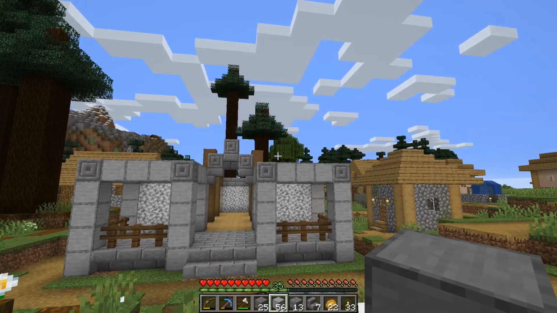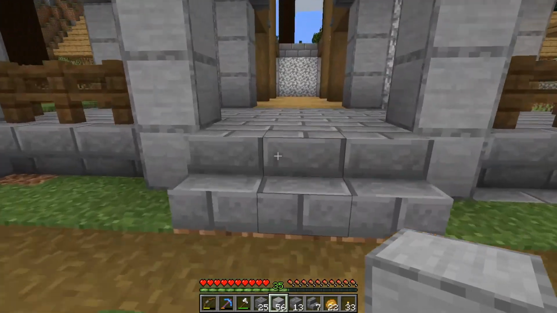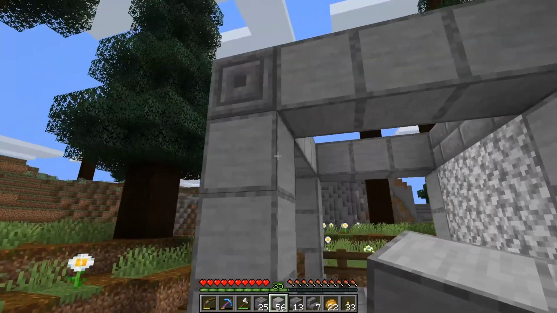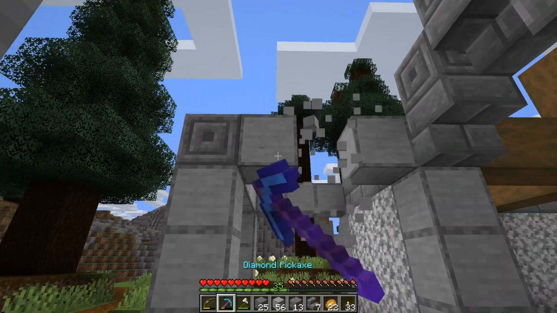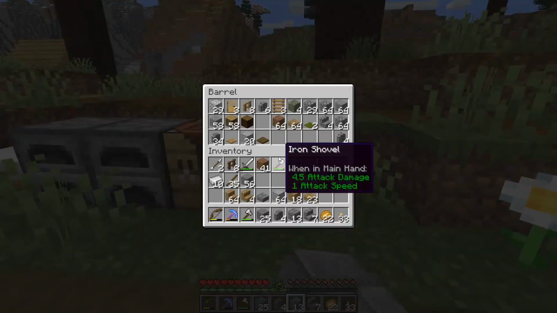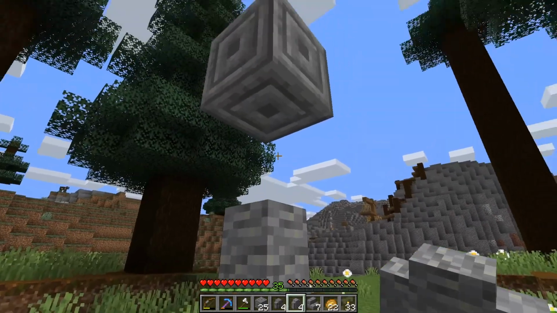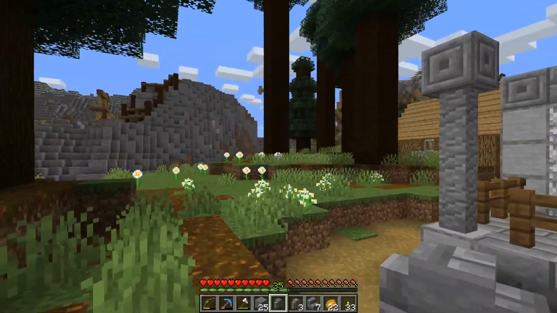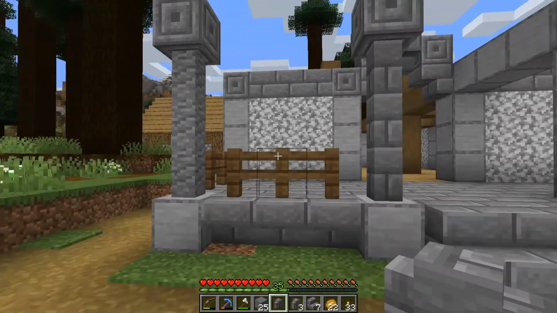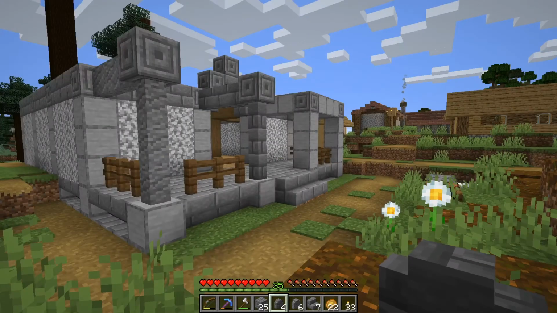That's all I want. So I'm trying to figure out, I want to have two small awnings, almost like areas that people can sit on and relax. And I think I want to use something smaller. Stone brick walls, maybe? This is smaller. I also have andesite walls. So I'll build this one up with andesite, this one up with stone brick. Which of those do I like more? I don't know. I like them both, to be honest.